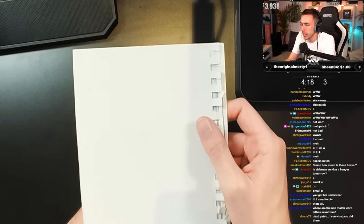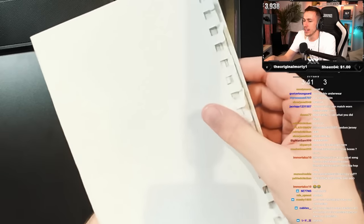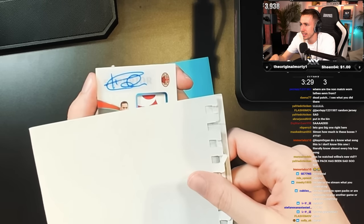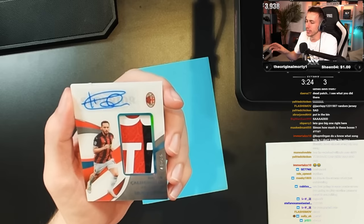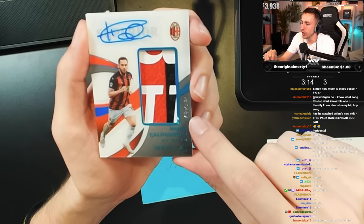All right, here we go. Come on, this one's going to be huge, guys. Okay, we've already got an autograph. Have they flipped over? No, it is that way. Does anyone recognize this signature? For AC Milan? Kalinoglu. Holy crap. That's going to be our case, isn't it? One of one.